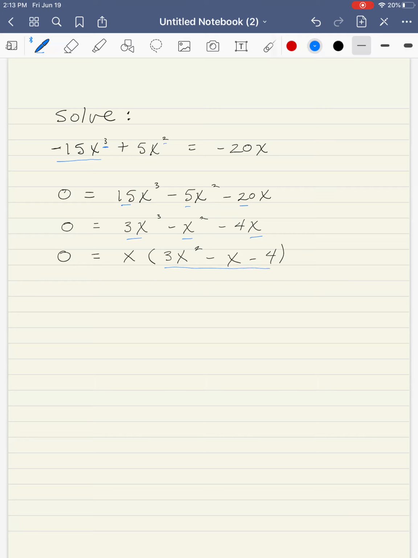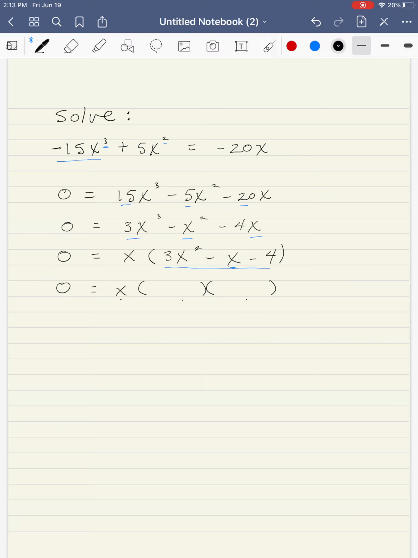And notice that we have here now a quadratic equation. So we can use quadratic methods to solve that part of the equation. And remember that our first way that we try to solve a quadratic equation, if we have that middle term, is to try to factor it. So let's do that. I'd like you to try to factor the quadratic part.